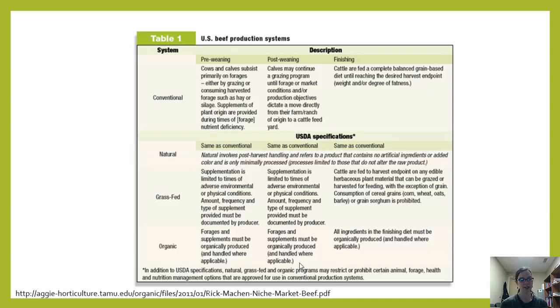So one reading that you had was the reading about the CAFOs, the confined animal feeding operations. And I thought that was a really interesting article. It was from the National Association of Local Boards of Health, but I found it on the NIH website. And so that's kind of a description of what a CAFO is, and that would be referring to this last stage in the conventional production. So that's where that all fits into this.